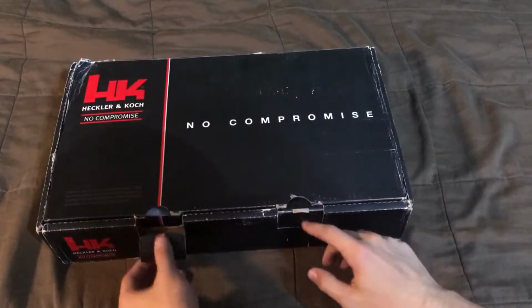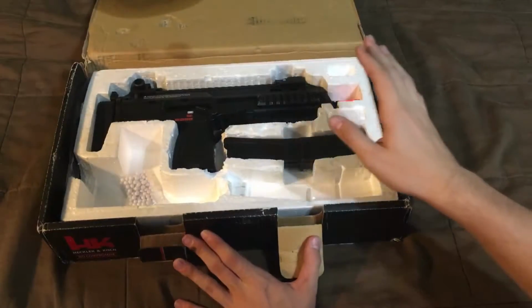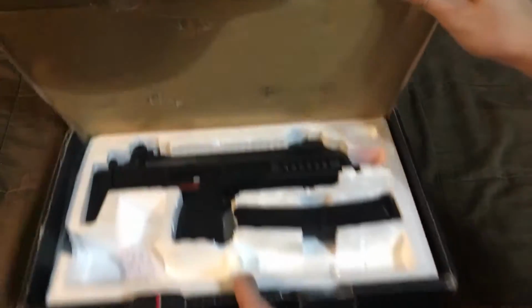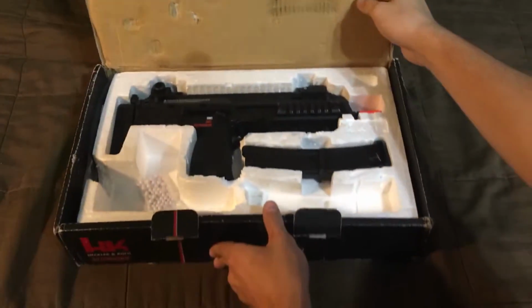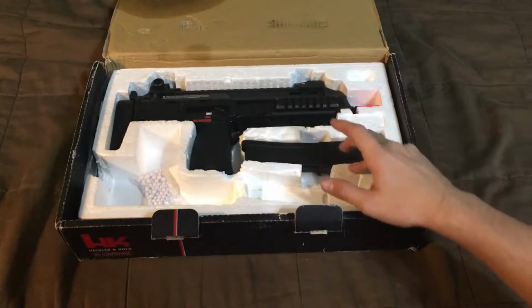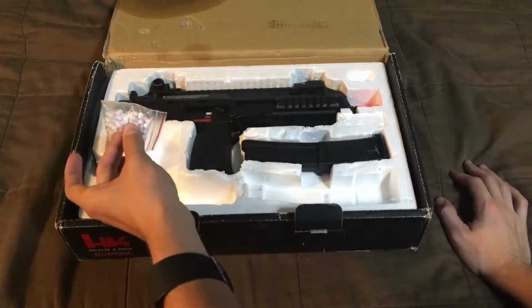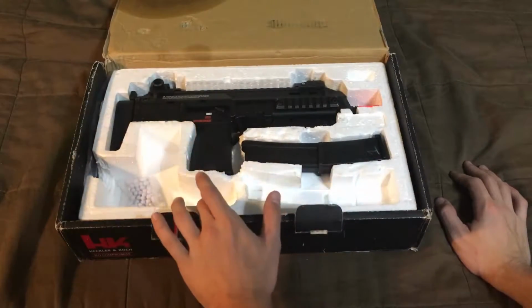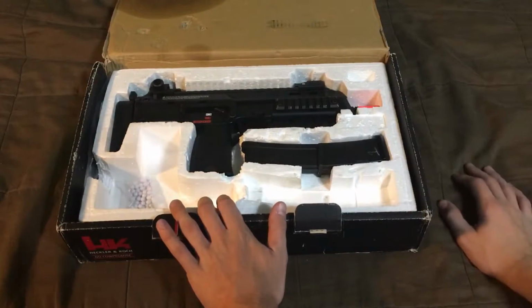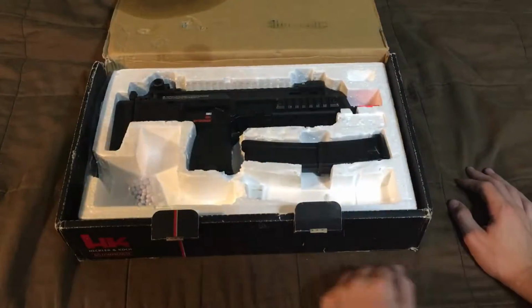So let's jump inside. I am missing a lot of stuff, because like I said, I got this used, so you can see that the box is in pretty rough condition. What I am missing is the manual, the warranty card, all the warranty stuff, and then I do have the BBs. But I'm also missing the hop-up adjustment tool, which I just lost, yay me, and the silicone oil. But everything else is here.